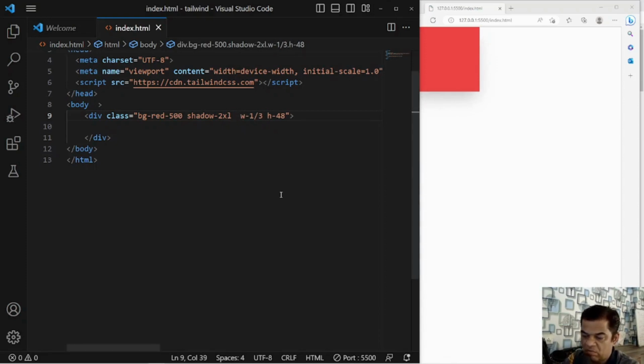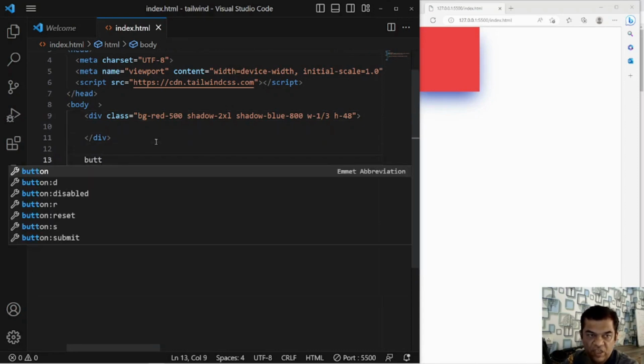You can make the shadow color, let's say shadow blue of 800. Now you can see this blue shadow is appearing over here. So this is the effect. Now we'll create buttons to see the opacity.